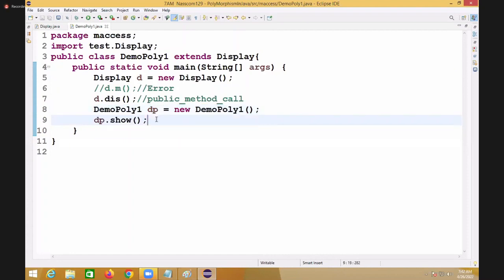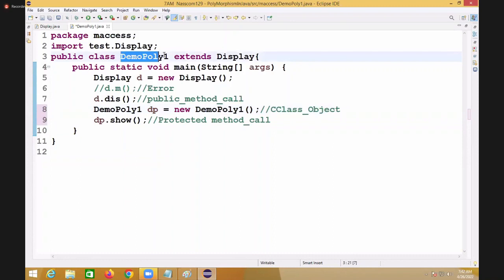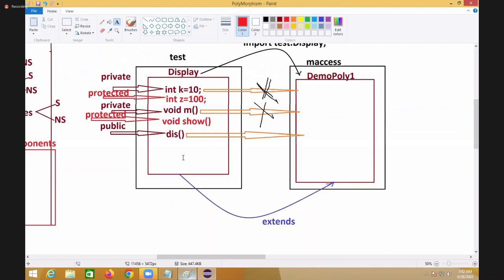This is a protected method call. Now this is a child class object; according to inheritance, this is child class only, right? So child class means protected is available to the child. If the extends keyword is there, protected is available to the child. So this is possible.